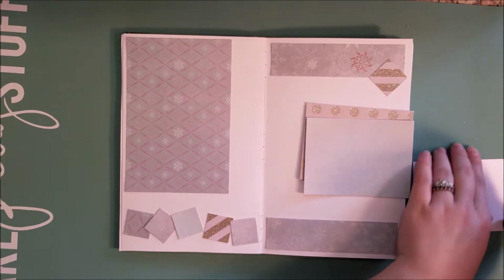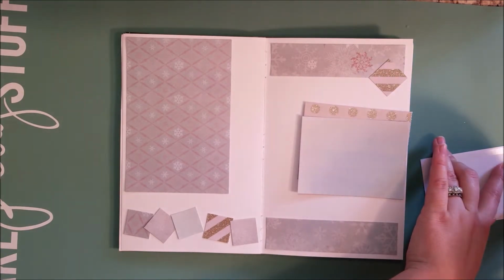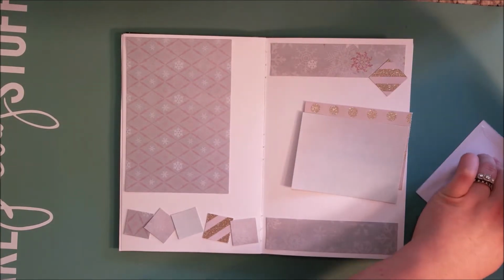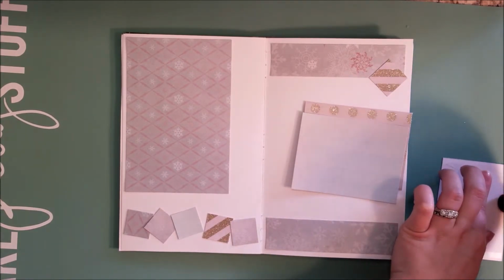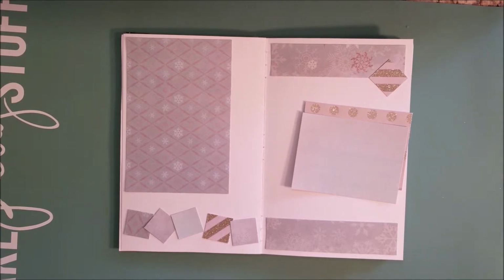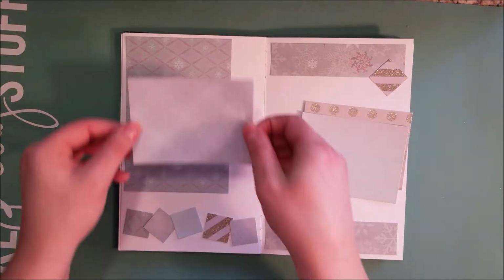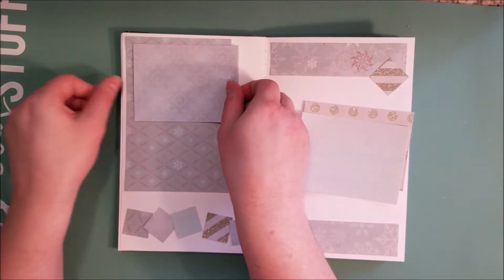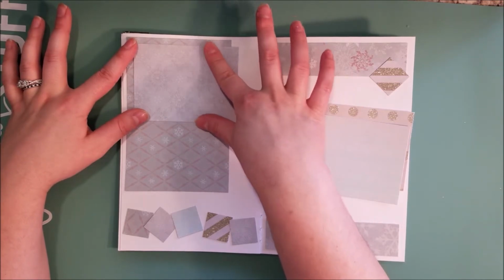And a couple years ago, I got it into my head that the journals I was buying at the stores and using just weren't cutting it for me. They weren't fitting what I wanted for a journal and what I had in my head for a journal. So I started making my own journals, and I learned how to do a simple bookbinding knot, and that was absolutely fantastic when I could start doing that. And before I knew it, I had so many journals I couldn't possibly use them all. So I opened up my Etsy shop, and that was that.